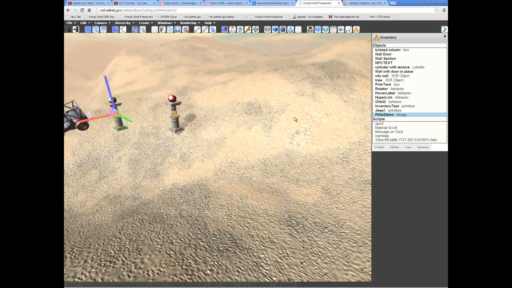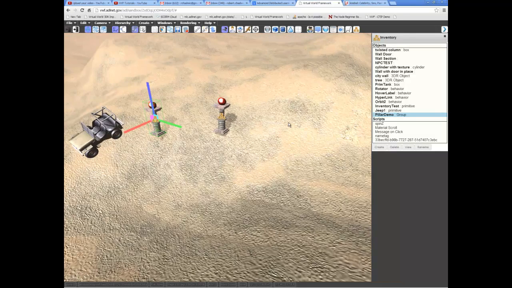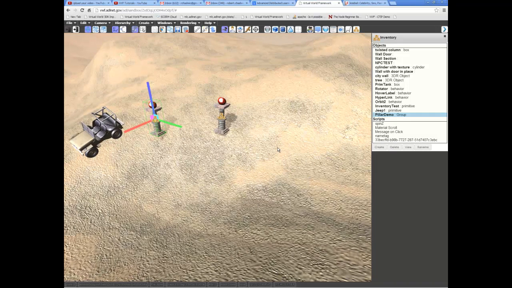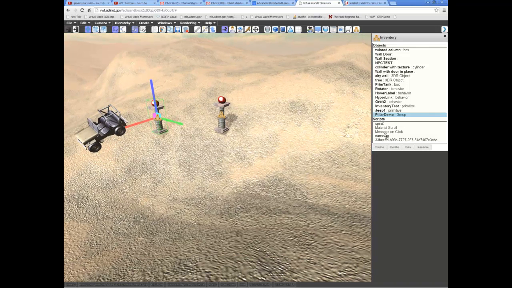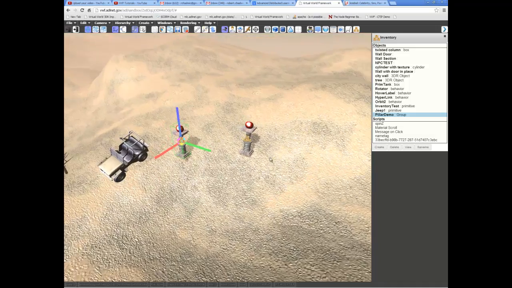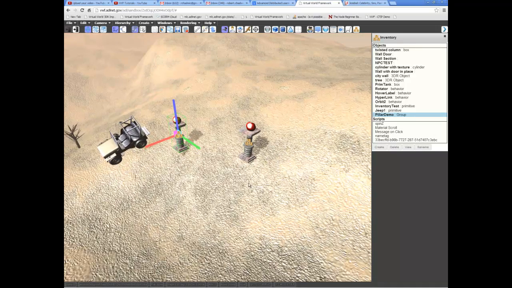Now, there is another feature here which is very much like the inventory, except it's publicly accessible. If you log out and log in as a different user, you create multiple accounts, this is going to be private to that account. One thing that is important is the way the permissions are currently structured. You can save a copy of someone else's object, and then it just becomes your object. You can't modify theirs directly, but you can copy theirs and then modify the copy.